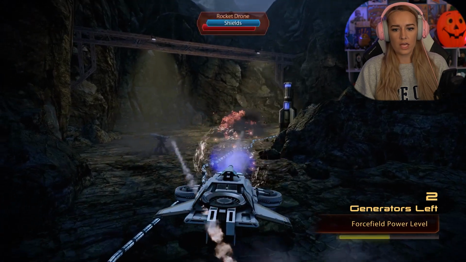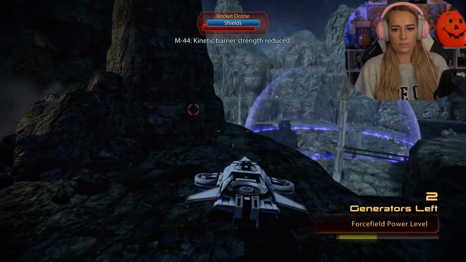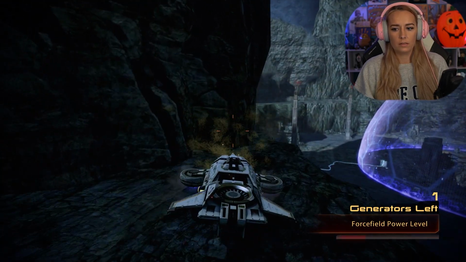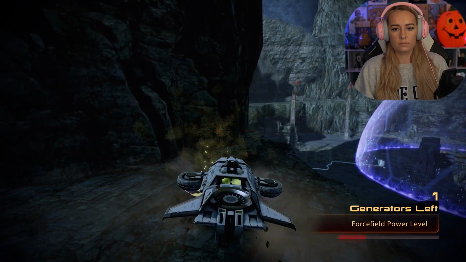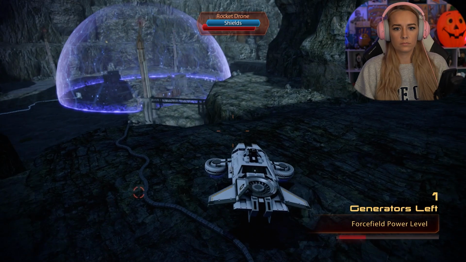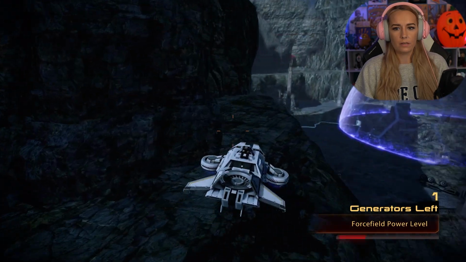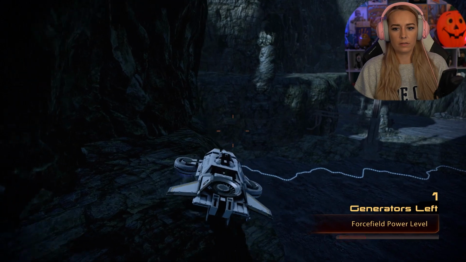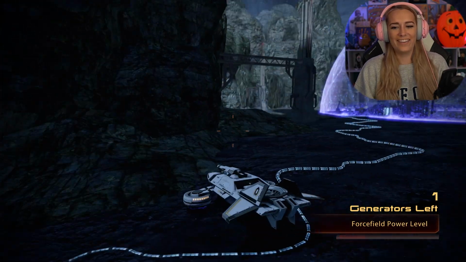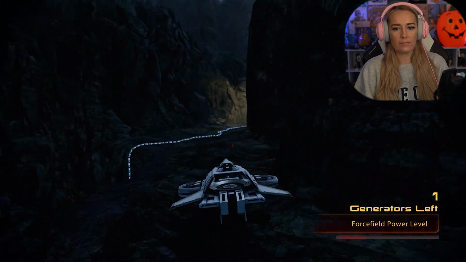I wanna fly away. Kinetic barrier strength reduced. Whoa! Okay, so I didn't get that one over there. That still doesn't answer my question about how to get up there. Oh, snakies! Go, go, go, go, go! Oh, no! So close! Maybe I can go on this thing, and then whoosh! I don't know if that's how I was supposed to do it, but it worked, so here we are.